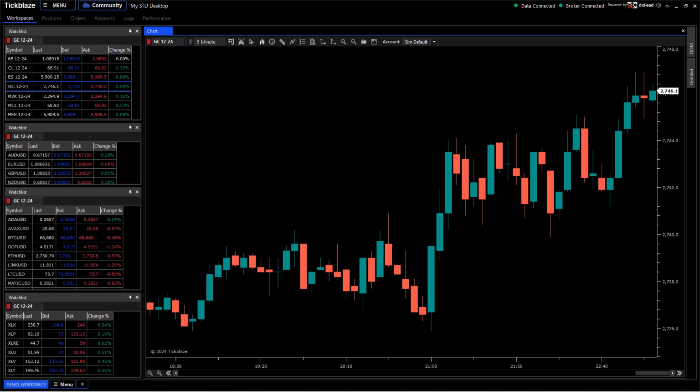We've built Tickblaze to be super flexible so that you can see things on the fly or you can assess things post-trade. Now, why would we want to look at things while we're trading? Well, it's really important that if we're placing orders, we can actually see the orders, if they're open, if there's any remaining orders open that we forgot about or we weren't paying attention to. Sometimes traders will set an order on one market and then they'll go to another market and they'll forget they even placed an order. Next thing you know, you're in a trade, you didn't even know you're in a trade, right? The other thing too is looking at your positions.